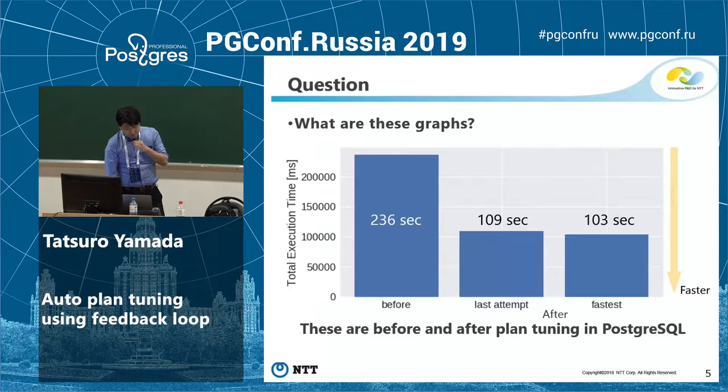As you can see, at a glance, the execution time is less than half after tuning. I'll explain it later, but I use join order benchmark with my extension. You may also get the same result by the new tuning method I'm going to talk about. And since this tuning is done automatically, it might be even more interesting to you. I'll show you details of the execution time on the next slide.